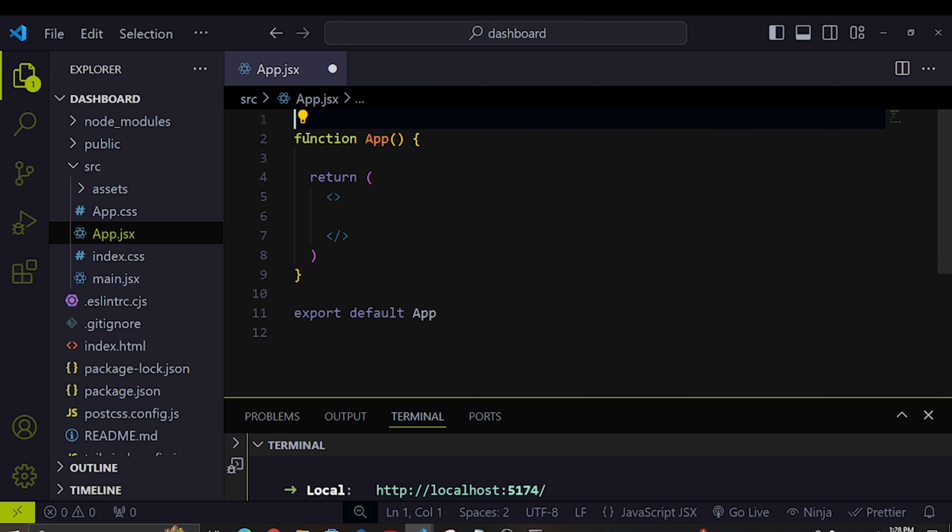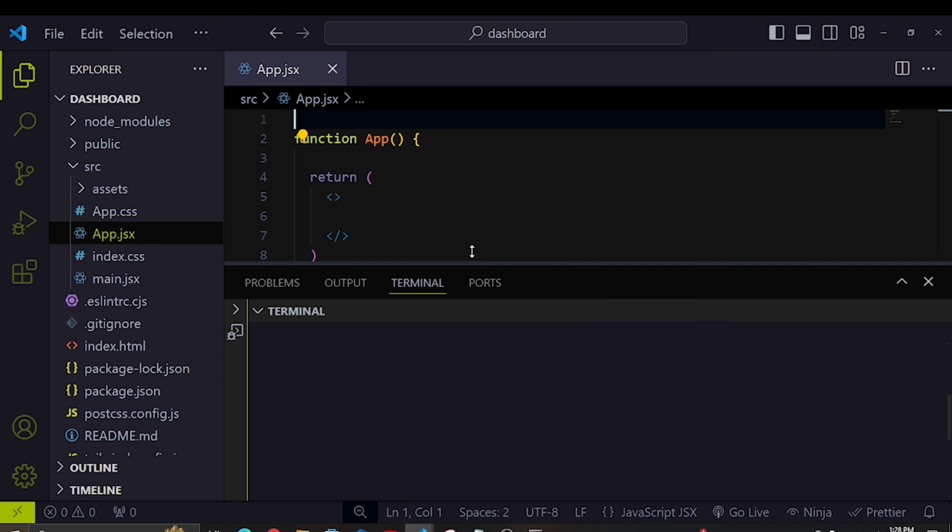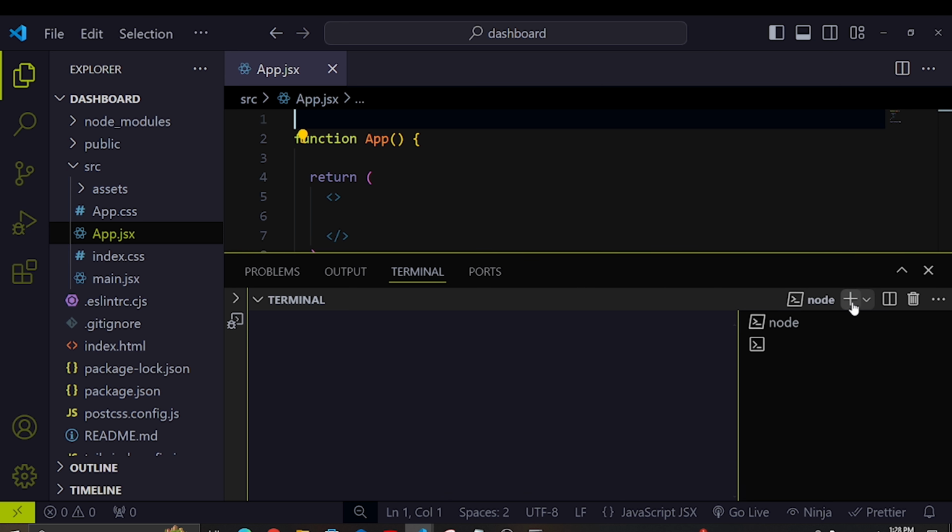Now the other thing that I want to do right here is to make sure that I install different packages. So I'm going to push this up here, and I'm going to open this other terminal here, and inside here we are going to be able to install certain packages. For example, the first package that I'm going to install here is React Router DOM. React Router DOM will help us to create an application that has different pages, and that's what we want.